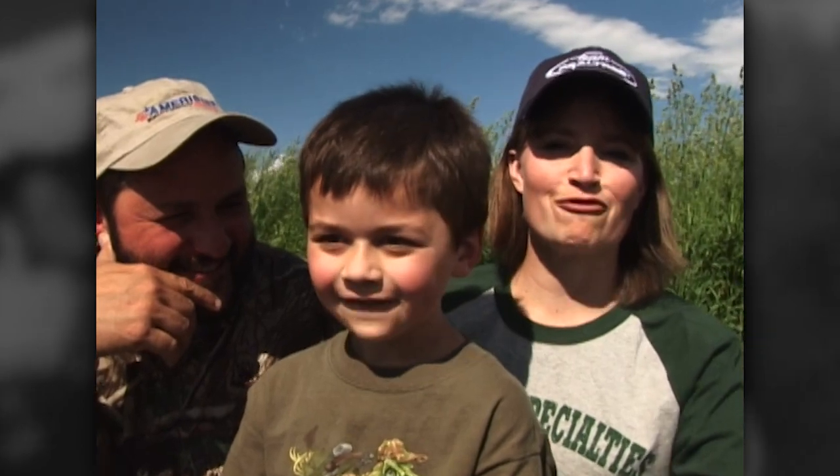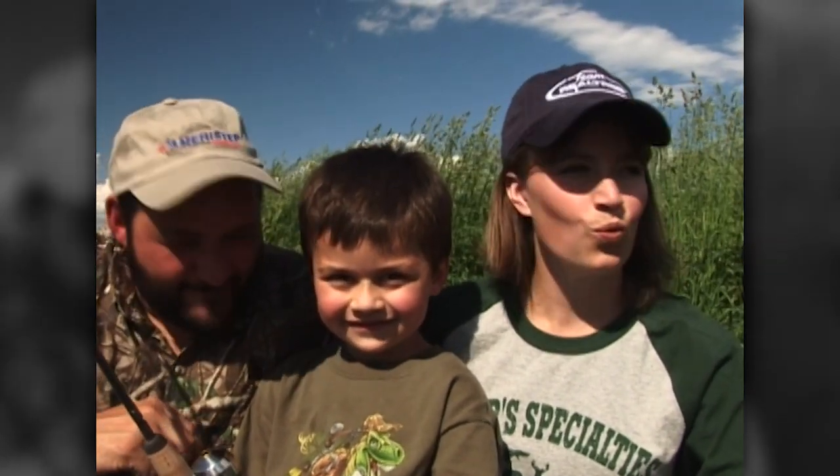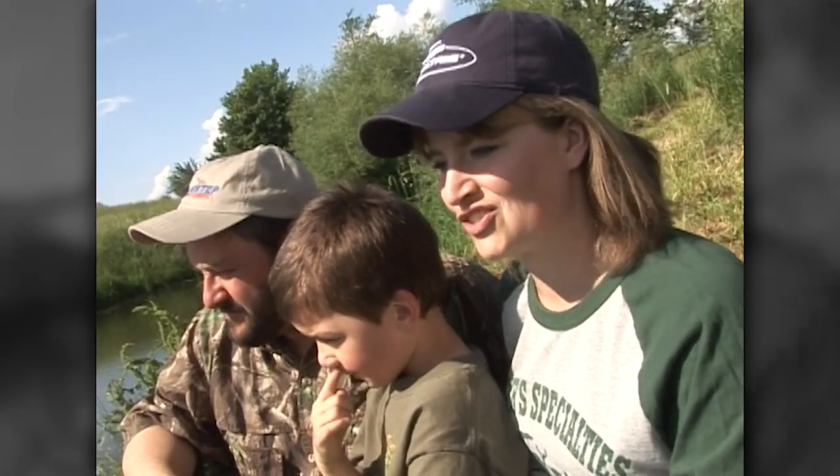We just want to remind everyone the whole point of The Choice is to remember that it's your choice. You decide what animals you want to hunt, what weapons you want to use, and what method of hunting you want to do. As long as we all keep continuing to go out into the woods and out into the outdoors and continue growing the sport, that's what The Choice is all about.